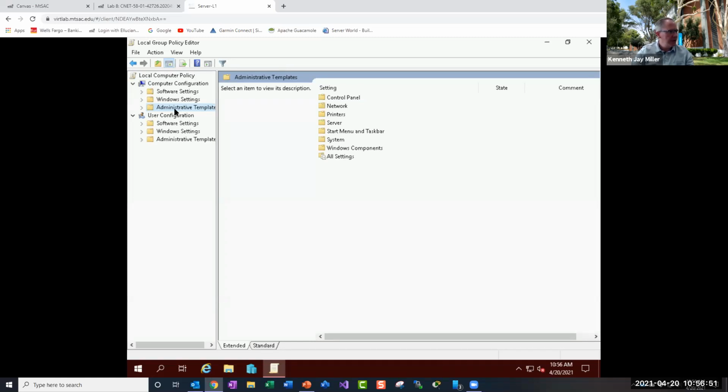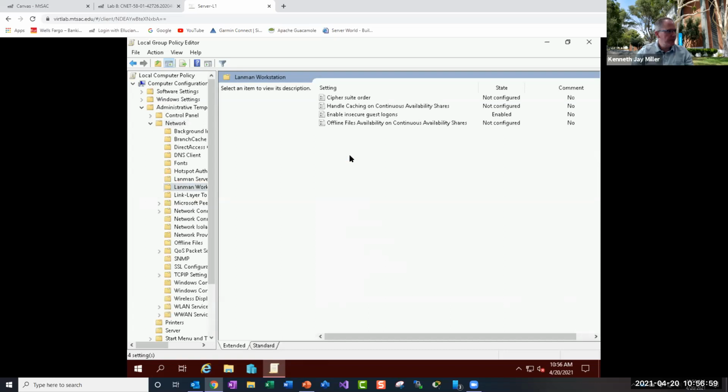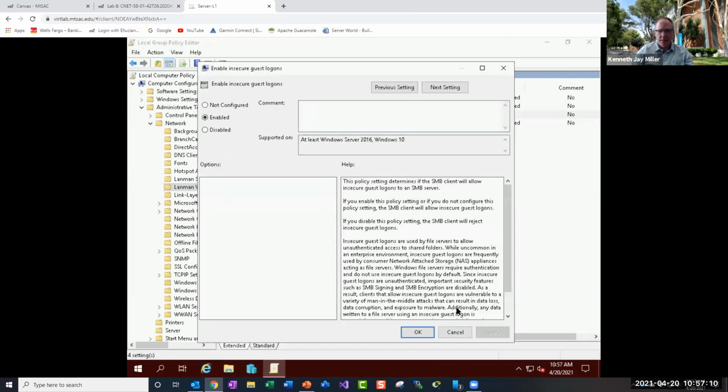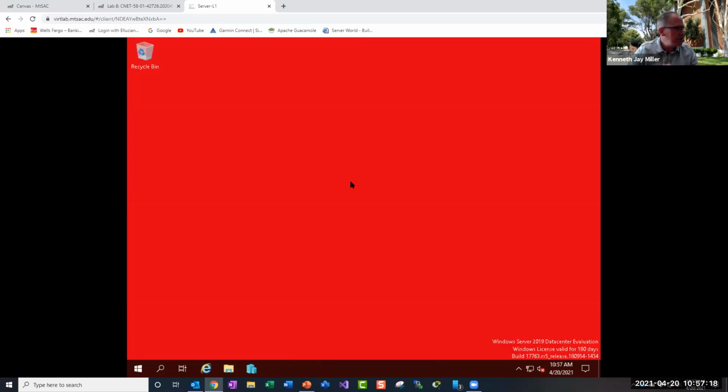Luis, I'll come back to you. Luis, okay, administrative templates, double click network, double click LAN man workstation, and then this enable insecure guest logons, make sure that's enabled. So you can double click it, click on enabled, and then click on apply and OK. All right, Luis, can you share your screen? Let me stop my share. You can share your screen.